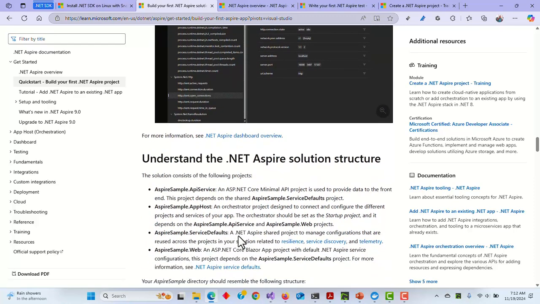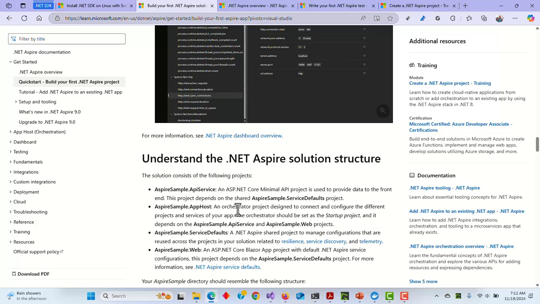Understand the ASP.NET or .NET Aspire solution structure. We have API service, we have app host, and this is the orchestrator project designed to connect and configure the different projects and services of your app.